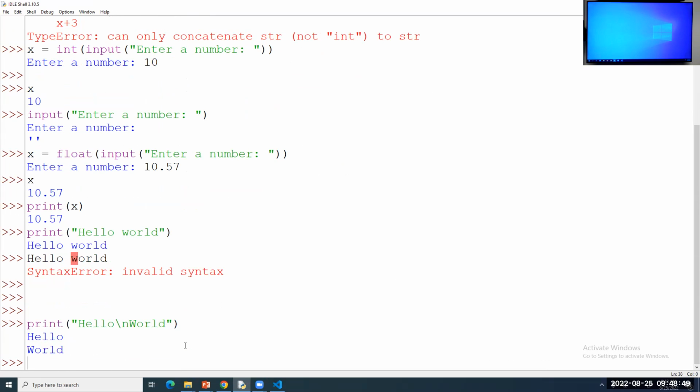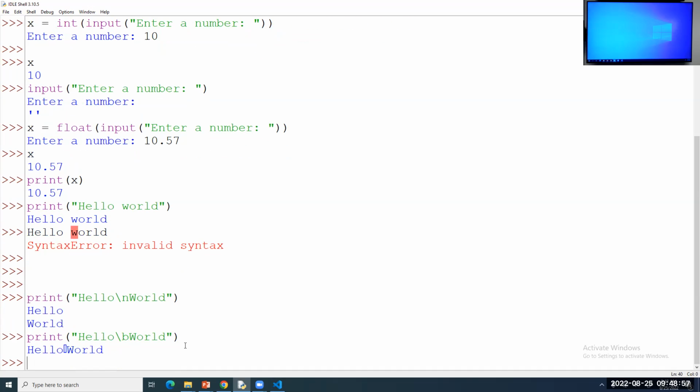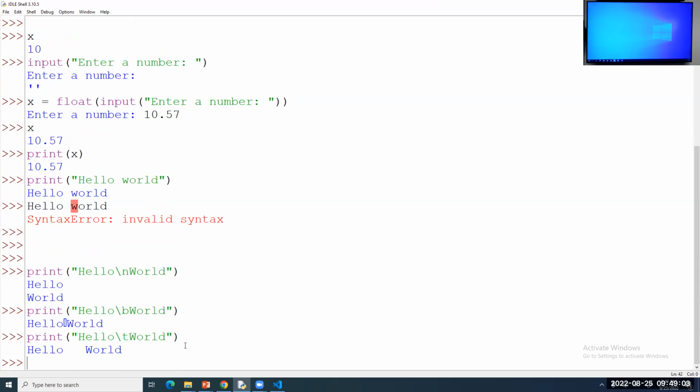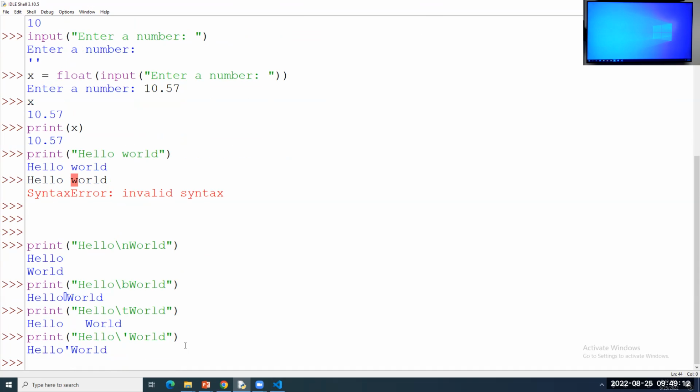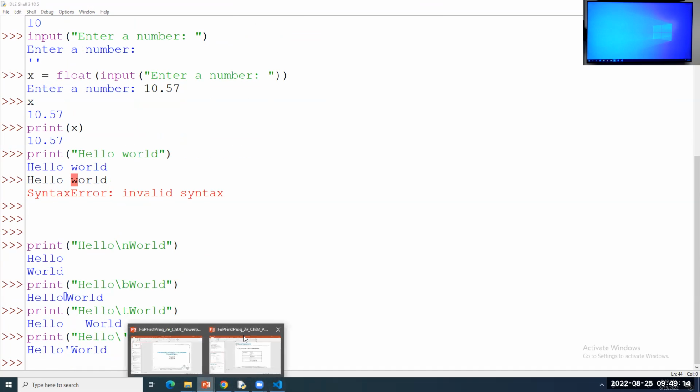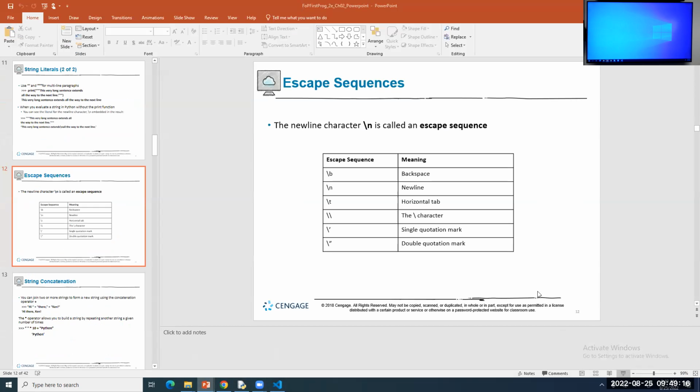Or if you want the tab, use \t here. Okay, that's the tab here. Or if you want to have the single quote mark here, you have this one, and so on. That is some very basic things we have here.